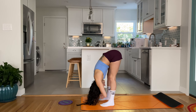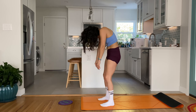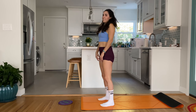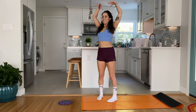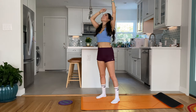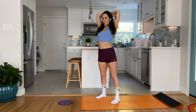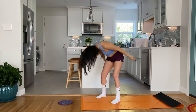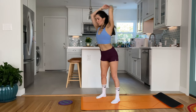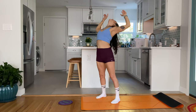Engage the quads. Lift the tailbone up. Ragdoll up. Awesome job. Take a deep breath in. Ooh, side stretch. Four, three, two, one. Your little bow to release the spine. Three, two, cactus, and flush.